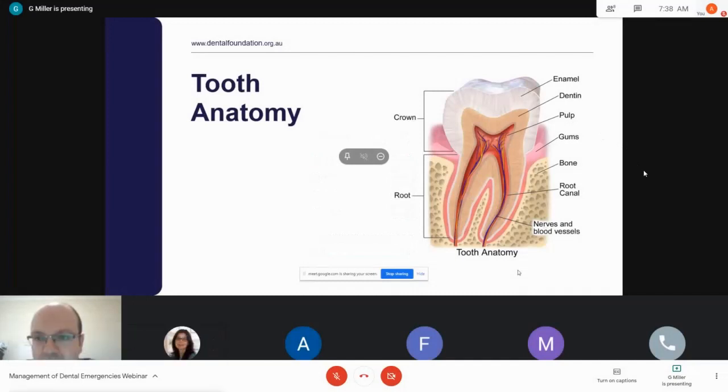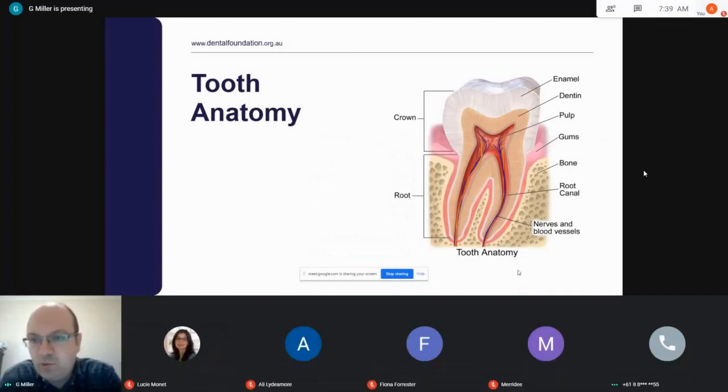That's what tends to get quite sensitive when exposed to the outside environment through trauma or through wear. And then there is the pulp, which is the neurovascular bundle that fills the centre of the tooth, and the supporting structure, which is the periodontium, of which the bone and periodontal ligament form part, and then the surrounding alveolus around the tooth.